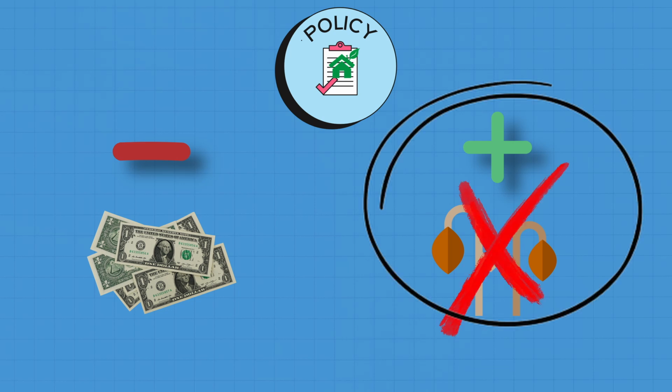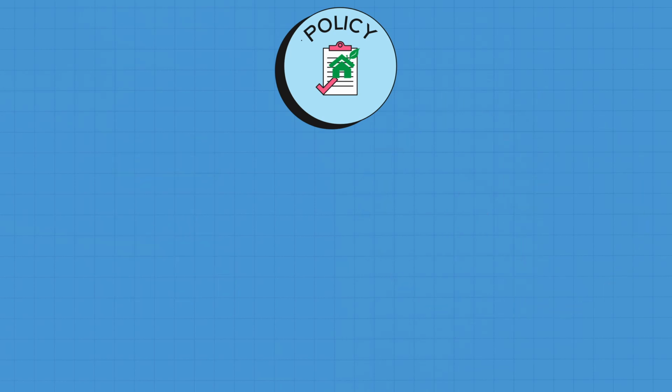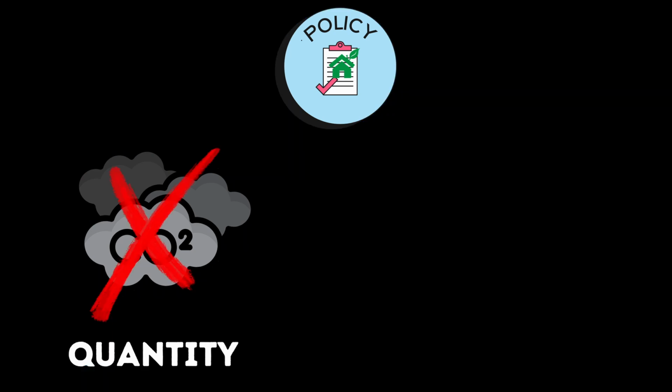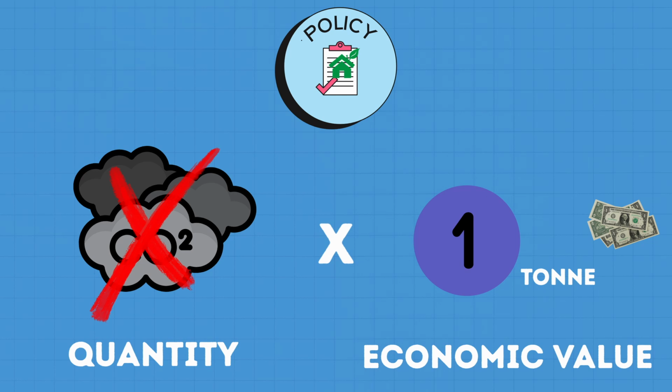But how do we get this side of the equation? Well, it's basically seeing how many emissions the policy prevents or reduces, multiplied by the economic value of emitting 1 tonne of CO2, in other words, the social cost of carbon. Another reason why we use it is that we struggle to visualize what saving tons of CO2 actually means. So putting a dollar sign can help successfully implement a policy.